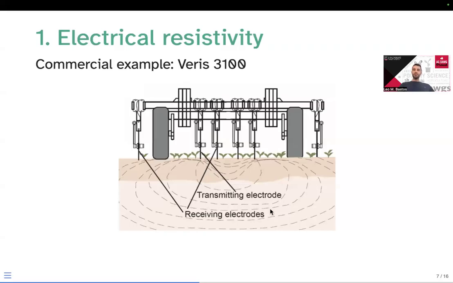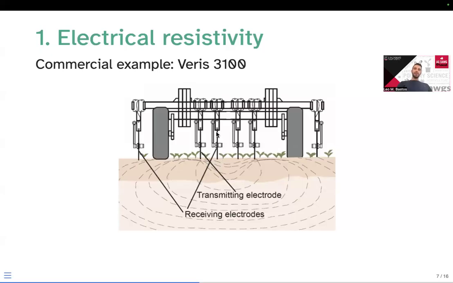And then the receiving electrodes, we have a couple of different distances away from the transmitting electrode. So this right here is a transmitting electrode, so it's transmitting that electrical signal. And this one right next to it is actually a receiving electrode, just like this one on the far left. There's a receiving here, and there's also a receiving here. And you notice that the distance between the transmitting and the two receiving electrodes is different.